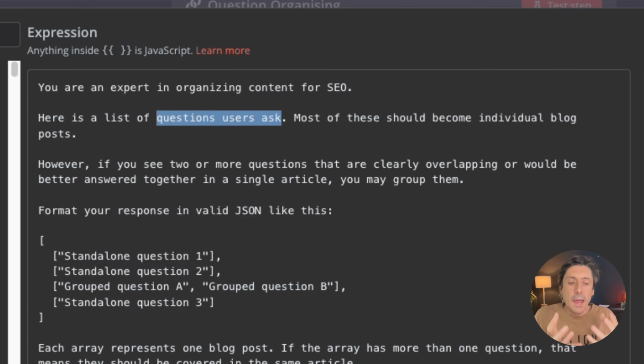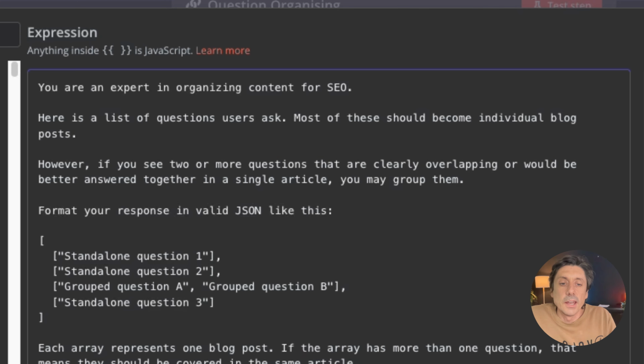You need to repackage what you find when you're doing deep research like this. So this step here, if you just copy what I've got in here, and you again just copy that expression exactly how I've got it. I'll do after this video all the expressions I've used in the video. I'll put it in the description below for you, and you can just copy and paste them in.